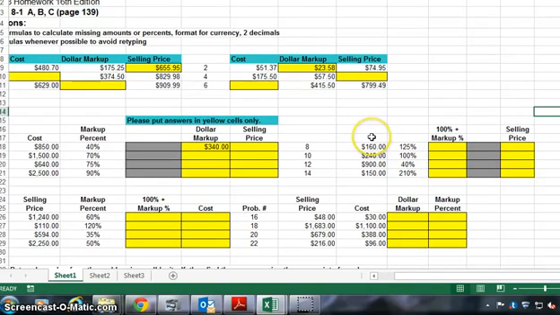Let's just move over here to the right side of the screen. If you have the cost, this is the cost here, and this is the markup percent, and the markup percent is based on cost. If you are trying to find the selling price, the best way to do that in just one operation is to take the percent and add it to 100%. So now instead of 125, we have 225%.